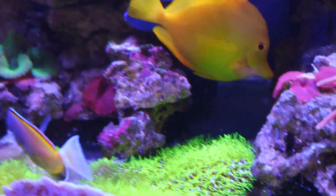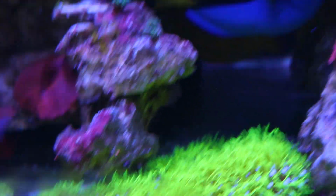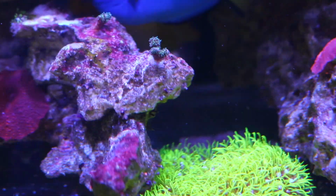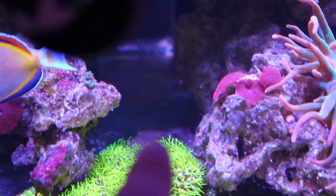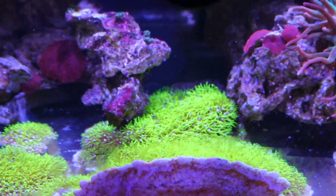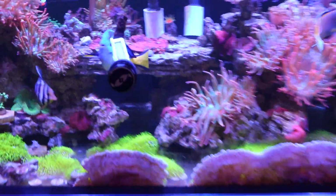If it's on the rock, it's pretty much over, because it'll just overtake everything. Hopefully it just stays like this, where once it gets near the shadows, it just stops growing. And the GSP right here, it's growing towards the light. So back here I see it stopping because there's no light, and in front, since there's light, it's attracted to the light and climbing up the glass. Like I said before, I want to frag this up and start selling it.